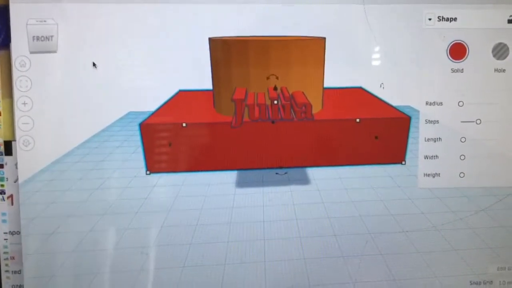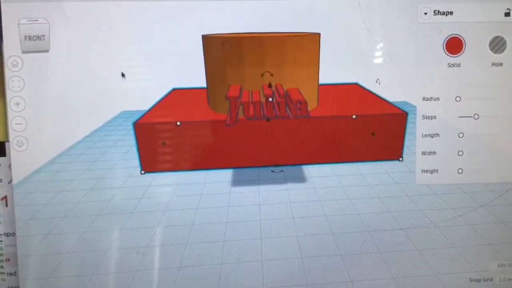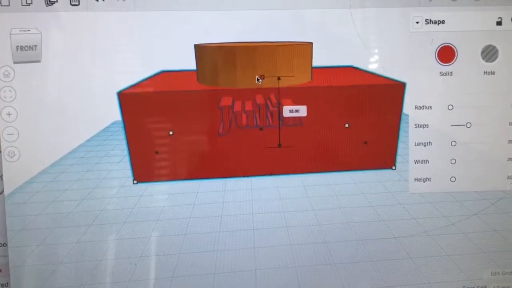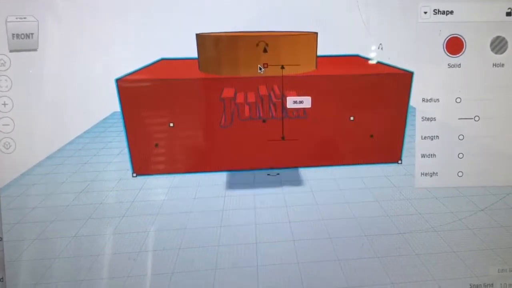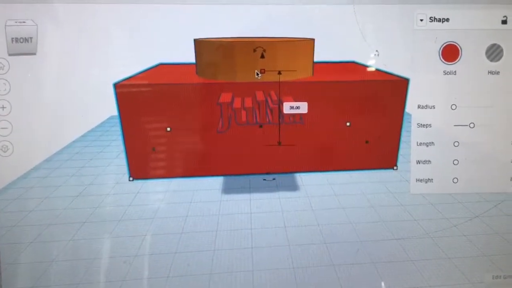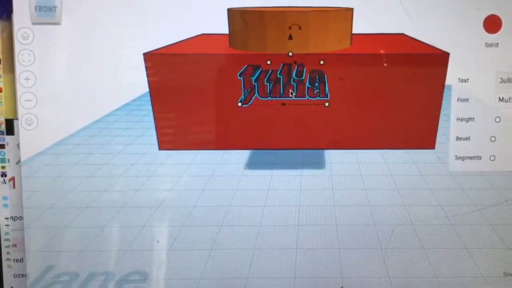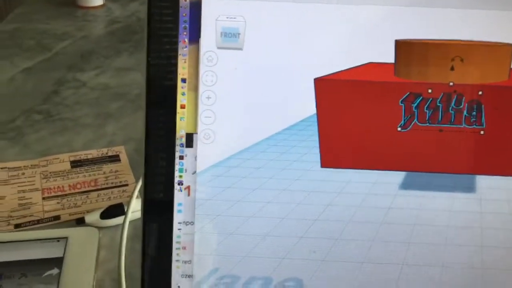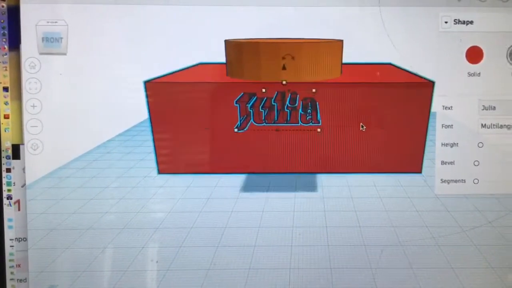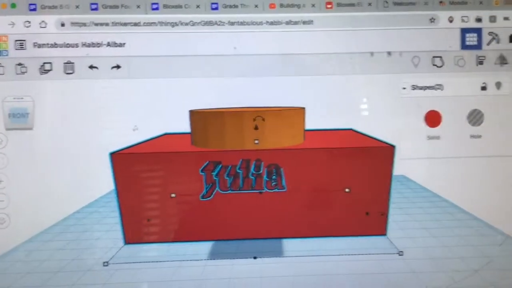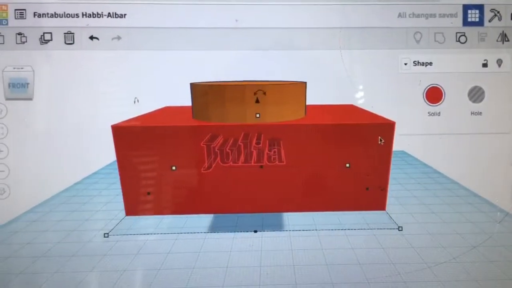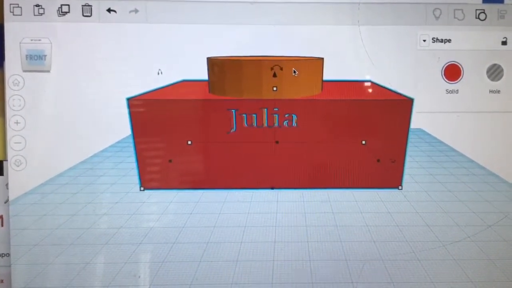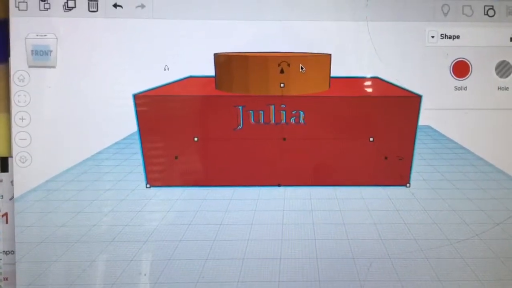Okay, the next thing I'm going to do is I am going to move my work plane so I am looking at everything from the front, and then I am going to lift the box so it is slightly higher than my name. I'm going to give you a moment to do that. The next thing I want you to do is click on the text and then hold down the shift key and click on the box. Okay. And then I want you to click group. So this is what it should look like right now, and the cylinder is not a part of that group. So let's see if you can do that.